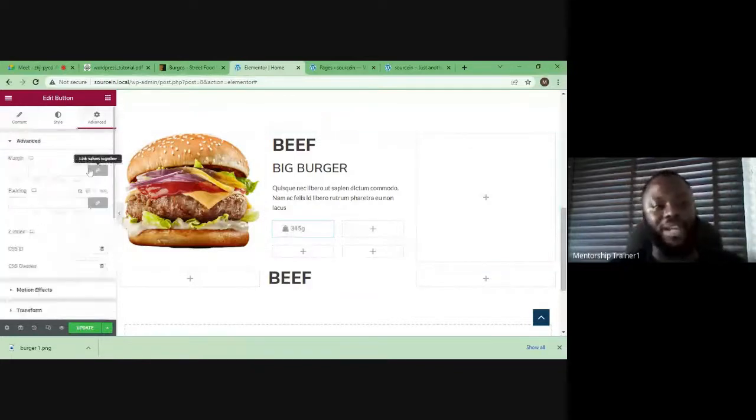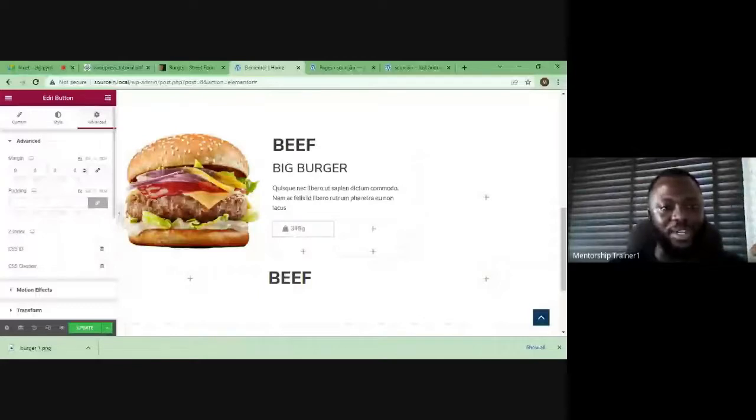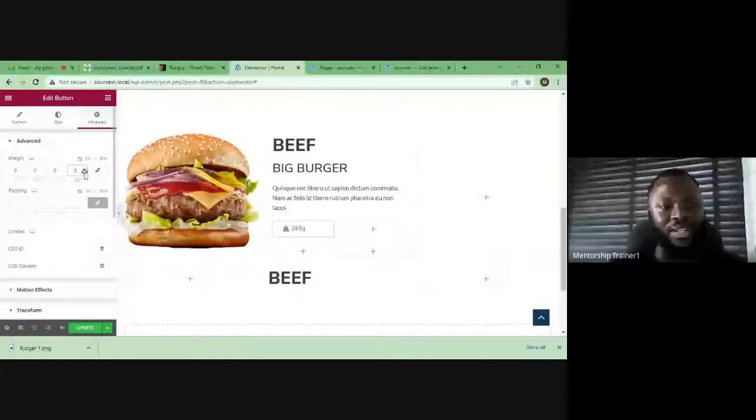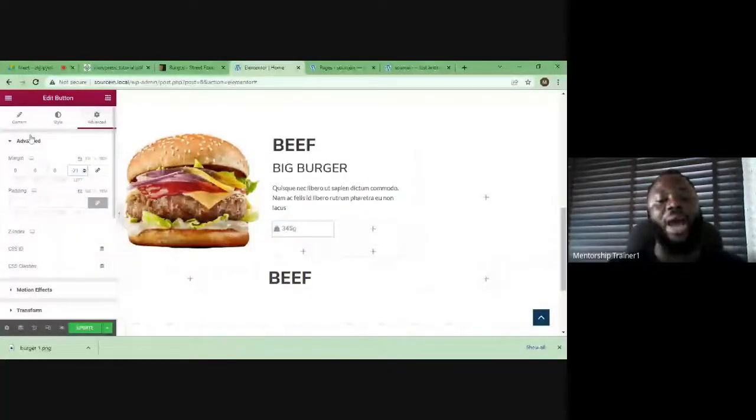It's in our advanced. This is not something I want to teach today, but I just want us to learn it so that you can have an idea of all the things you're going to learn. So what you need to do is just in your advanced, you have margin, just shift it. I'm going to teach you what all of these things mean.